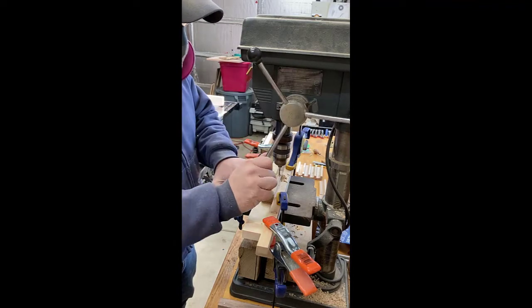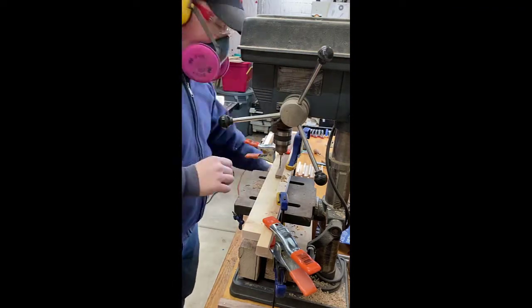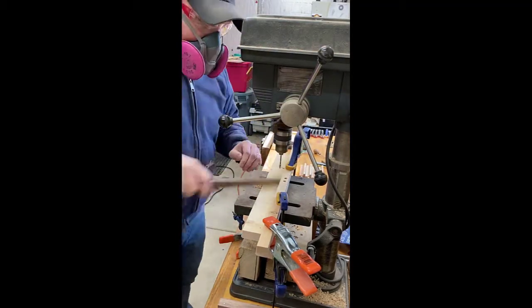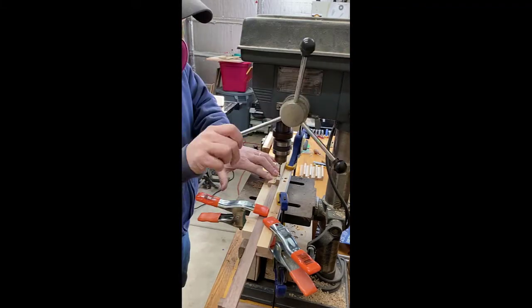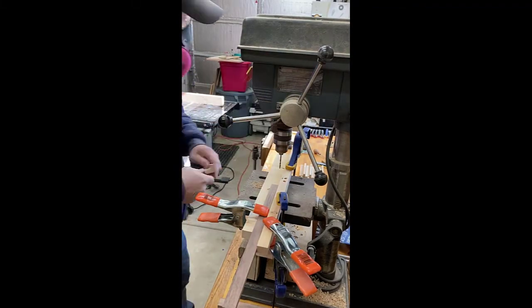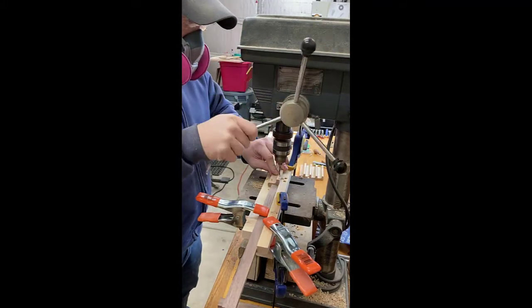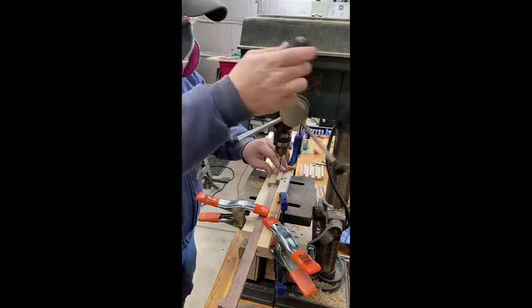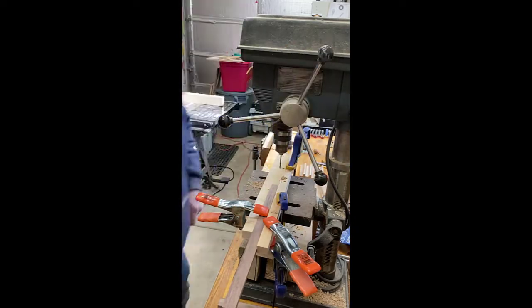This process goes really quick, and if I'm going to do one piece, I might just measure it, maybe even 2 pieces. If I'm going to do 3 or 4 or 10 or 20, I'll take the time to set up a quick jig. This is just scrap wood, some quick clamps, and making sure that each piece is registered the same every single time. And then you just put some tunes on and go. And so this is a great way to batch out a little piece of work here and make sure you have nice consistent results.